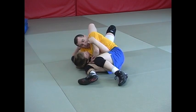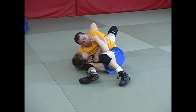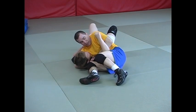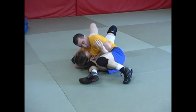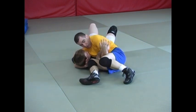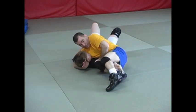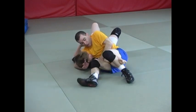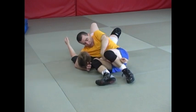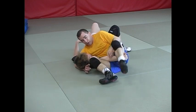That's where the battle is right now for me, is to get my elbow. Like I missed it there. I didn't get it. Oh, I got the elbow on the inside. I've got pretty good leverage here, kind of like a paintbrush situation. I'm not going to finish him, of course, here, but my point is I have pretty good leverage, especially if I'm cranking up here. He doesn't have a lot of power in this arm. So from here, all I got to do is come down. Okay, if I can help myself here. Okay, hook. This comes down. This comes up. Hips up. And I want to make sure that the fulcrum is right at the back of the elbow.